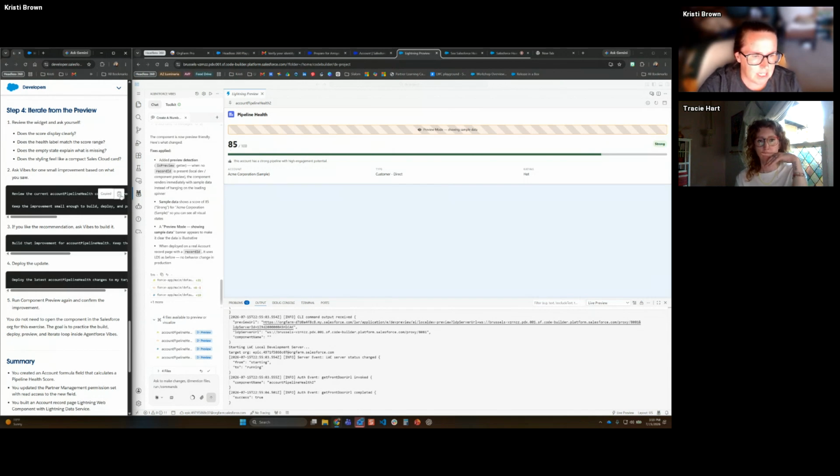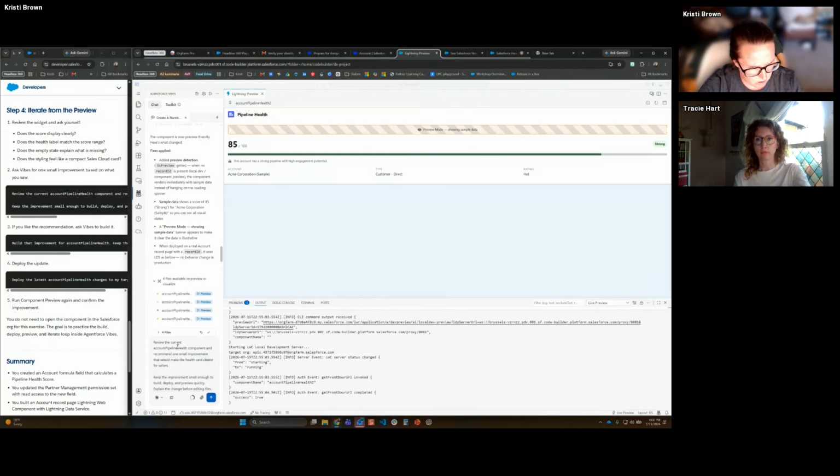Salesforce is asking us to make an adjustment here. We're going to make a small improvement that would make the health card clearer for sellers. Keep the improvement small enough to build, deploy, and preview quickly. Explain the change before editing files. So we're asking Agent Cody here to recommend an improvement that it would make.